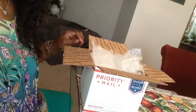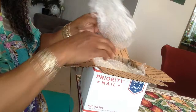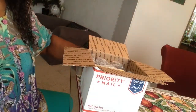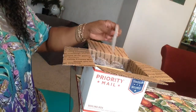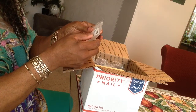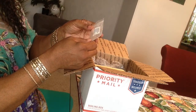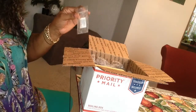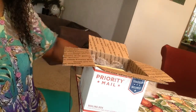It came in one of these priority mail boxes, and it's packaged up very nicely. A lot of bubble wrap. Okay, y'all be able to see it. Lots of bubble wrap. And I only went in it as far as to get out one of these scented wax melt crumbles. It smells just like blue raspberry, you know, the Jolly Rancher. Smells just like Jolly Rancher taste.